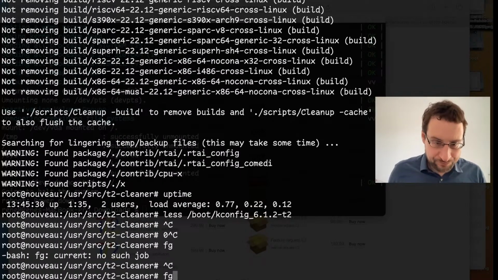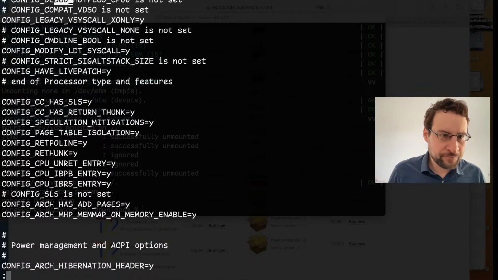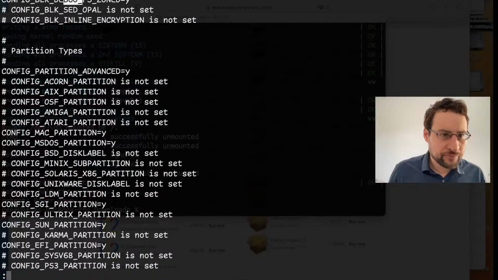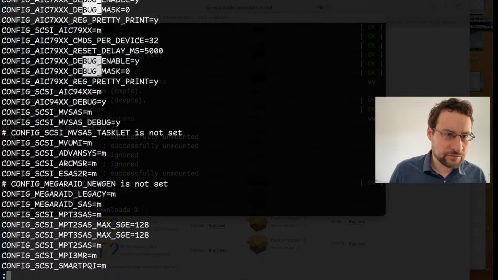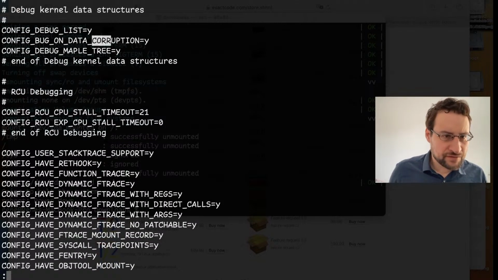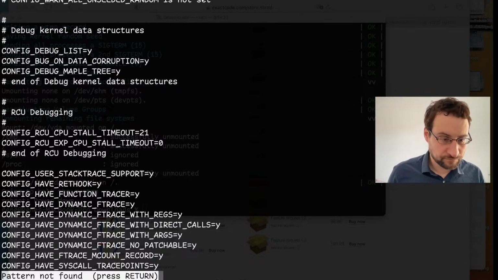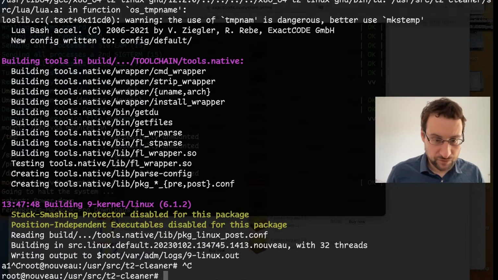And that was bug on, hello, corruption. Why is this still debug? Why is this debug maple tree? What? Why is this still on?